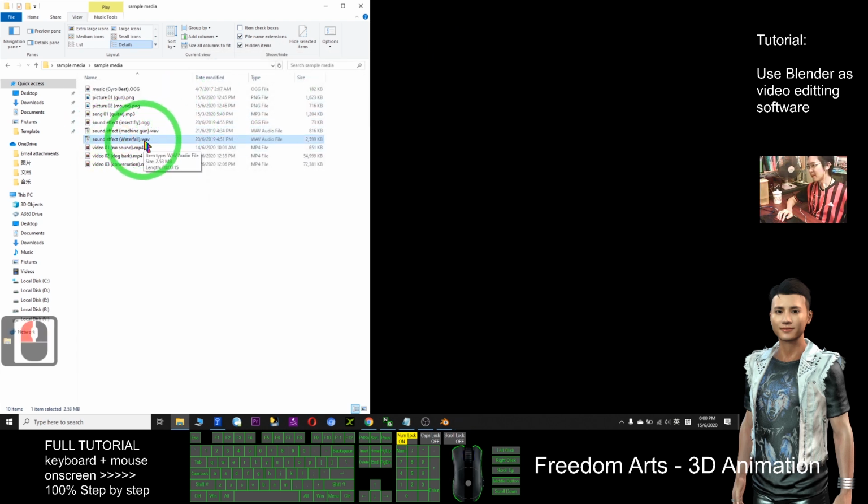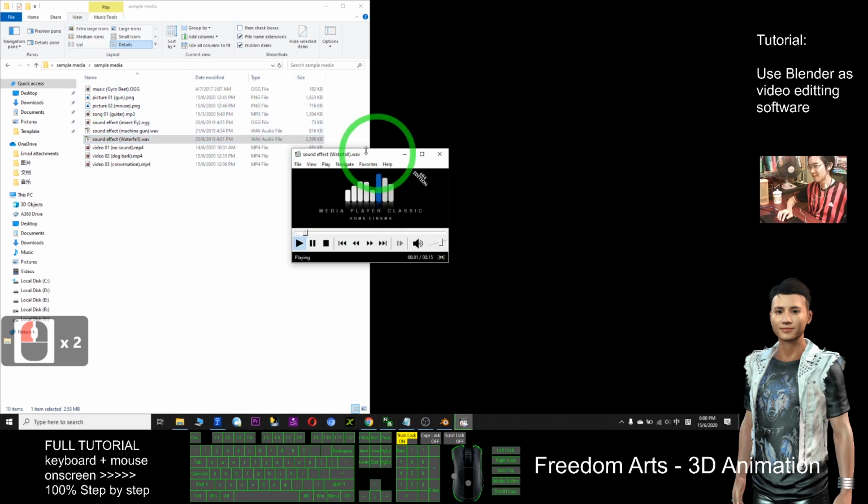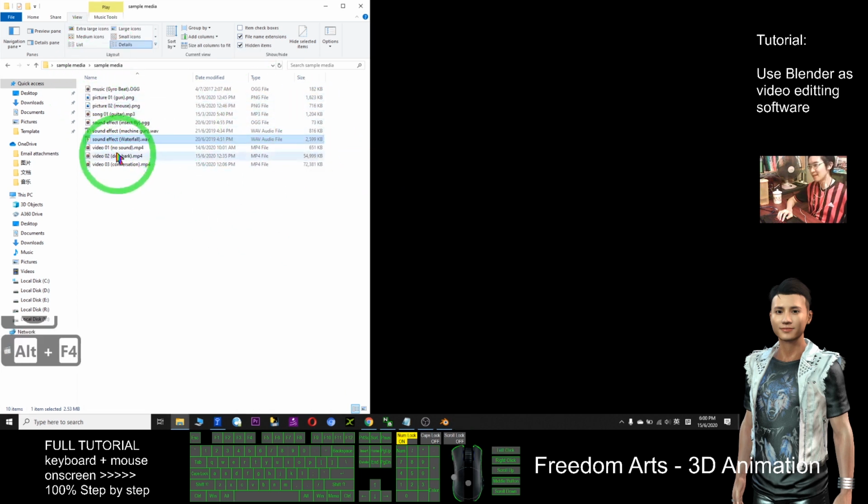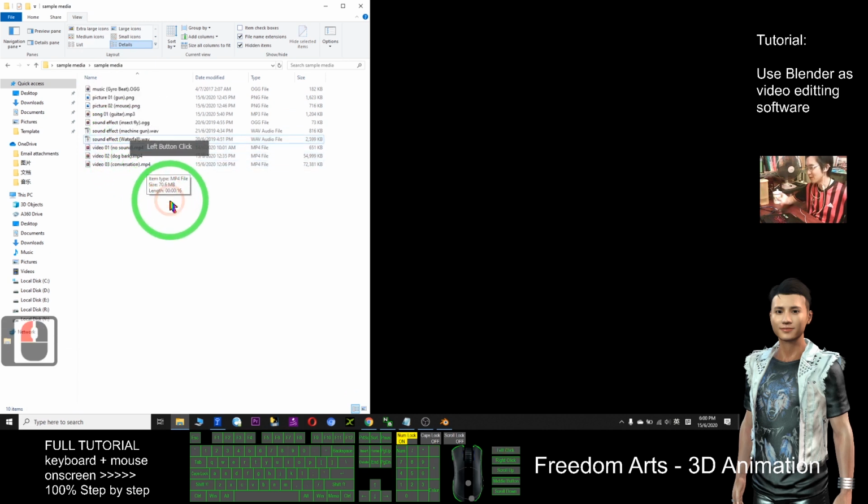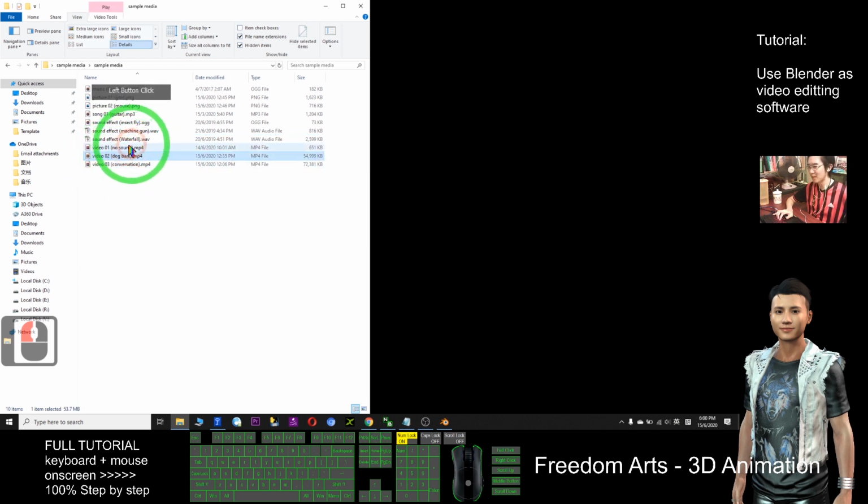The waterfall sound effect in WAV. So these are just the sample media for you to have a quick start practice. Because in this tutorial, at the beginning, you can just use all this as practice.